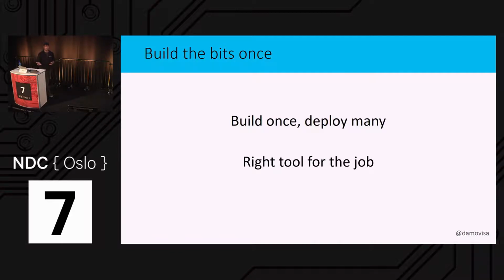The other idea is a bit more general, which is just make sure you're using the right tool for the job. Build servers are good at building. There's deployment tools that are really good at deployment. Octopus Deploy, for example, is still definitely my favorite deployment tool, right? It encourages you to do the right things. Things like building once and deploying many times. You don't have a new package to deploy to each environment. You deploy the same package to all your environments. So the tooling can help you do this sort of stuff.